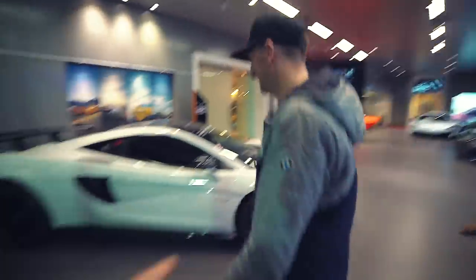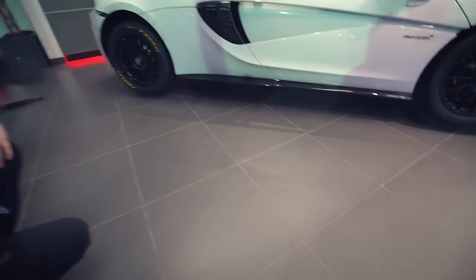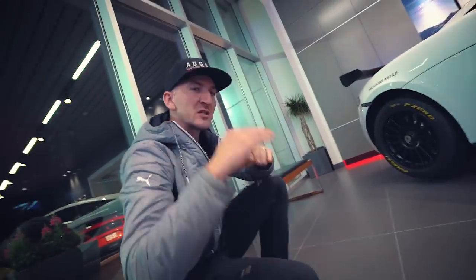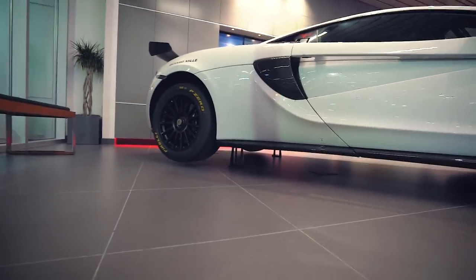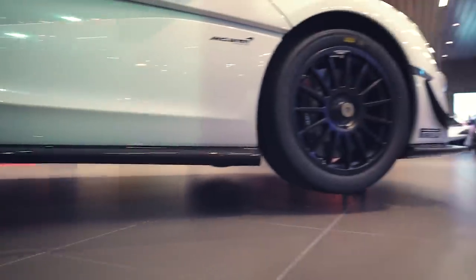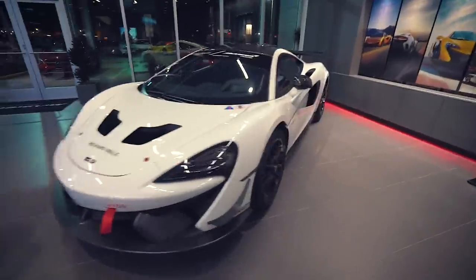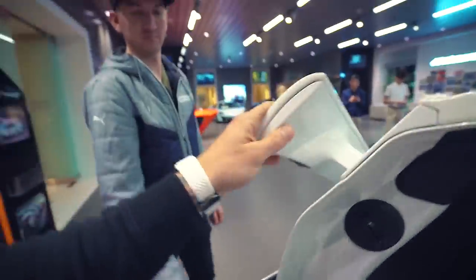So check it out. They got the air jacks. And I said, when they put this down, did this not crack the floor because it's on this beautiful tile? Well, they have a trick for that. They said, go slow. So now look at this. They got race cars sitting in the showroom hovering. And we can open this up. The door handle on a 570 regularly is right here, but this one's up here. And by the way, the doors weigh like nothing.